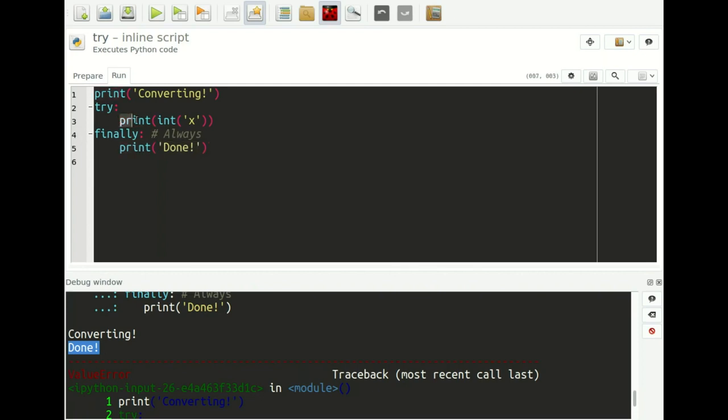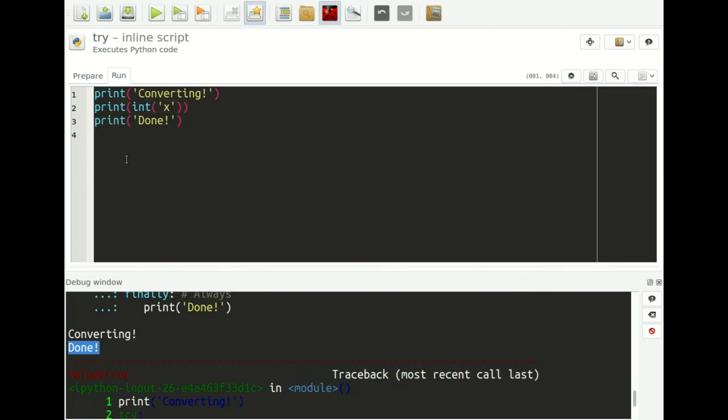So imagine that you have an open file here and you're trying to do some stuff with the file, but an error occurs. Then you nevertheless want to close the file usually. And then you can do that under finally, because finally is executed even if an exception occurred. So that's a very convenient cleanup function. In this case, done is printed out. Whereas if I would have just removed the whole finally, then done wouldn't have been printed out, because as soon as this line causes a crash, the whole program stops.